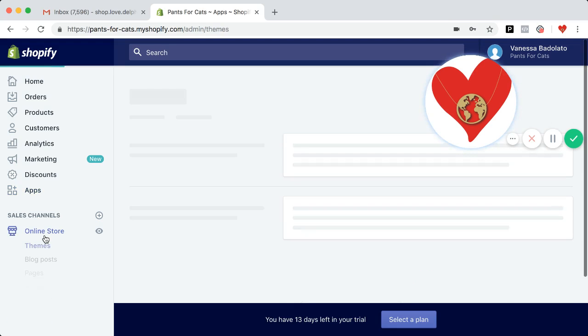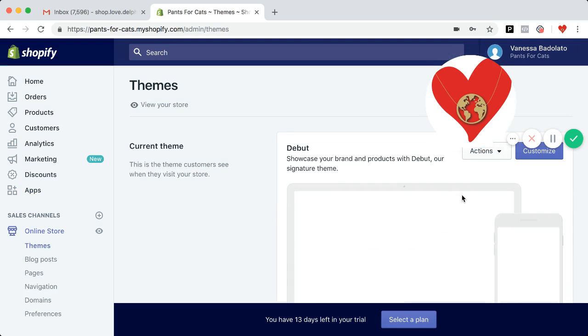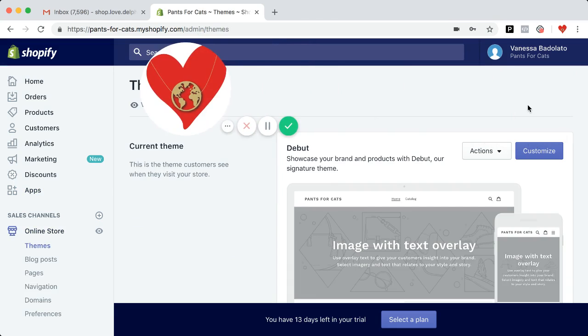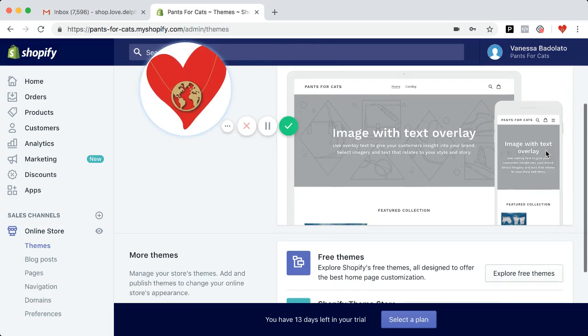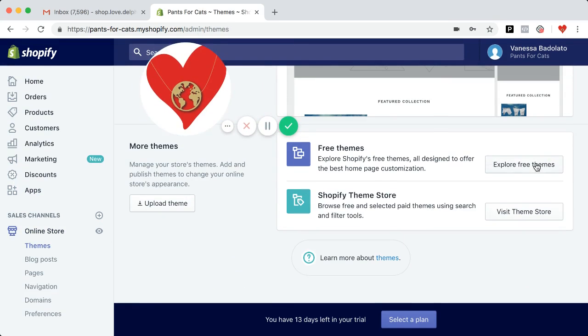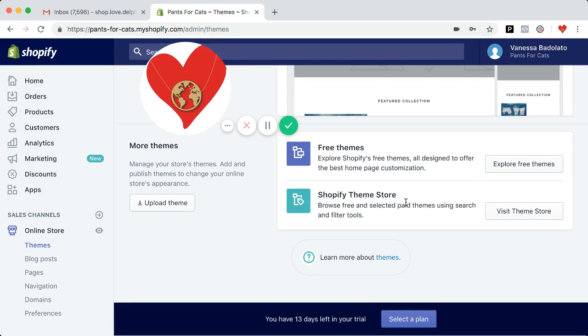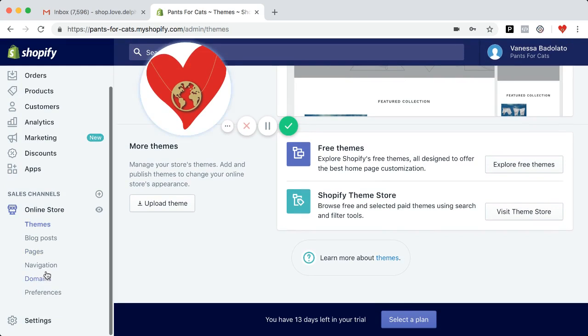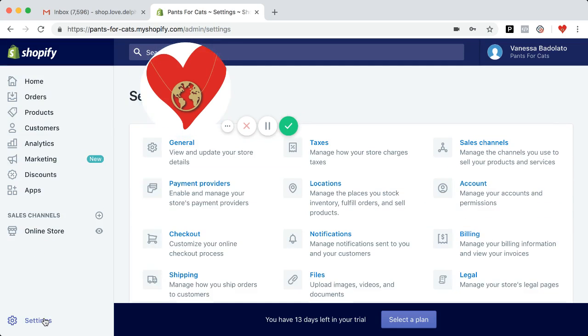So if you go here to Online Store, this is where you can customize what your store looks like. Here's where you can change the theme. I don't see any reason really to buy a theme. They're kind of expensive and the free themes work great. So all of this is going to be when you start blogging for your shop, different pages, navigation. All of this stuff is just designing the way that your store is customized and looks to customers online.